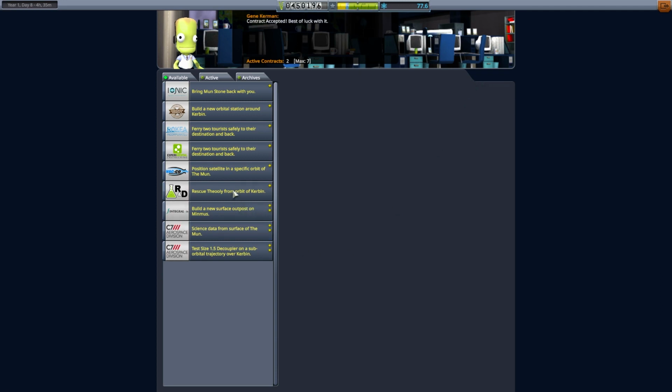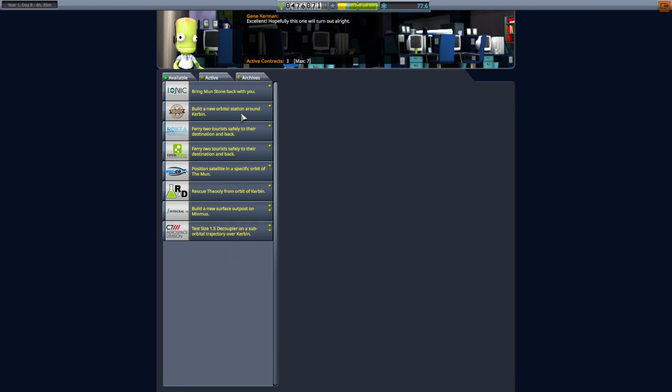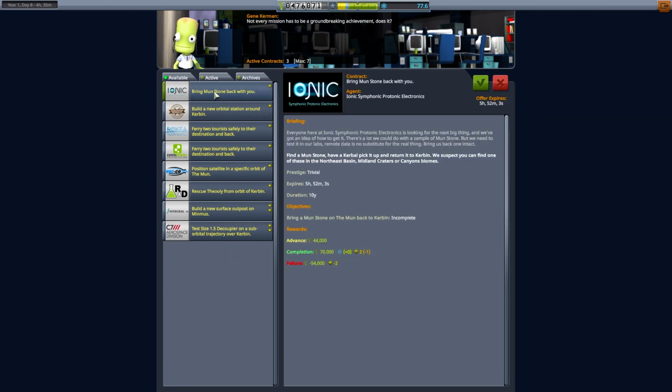There we go. And do we want anything else? Science data from the surface of Mun. Yeah, we'll get that. We'll get the snowballing effect of lots of science stuff going there. And Munstone. I think we're going to send a separate mission for that. We've got 10 years to do it. I think we're going to select it. And we're not going to do it right now, but we're going to go hunting for Munstone.